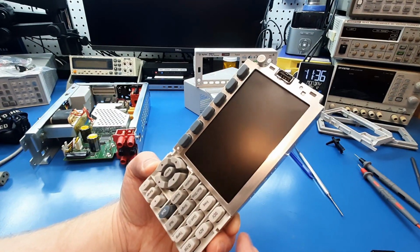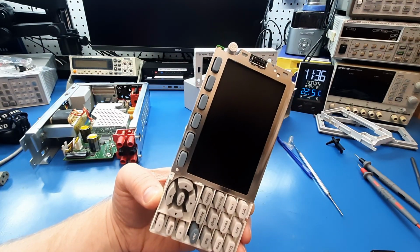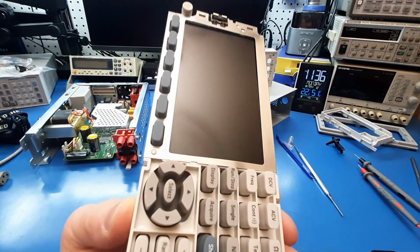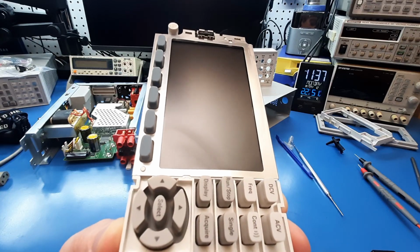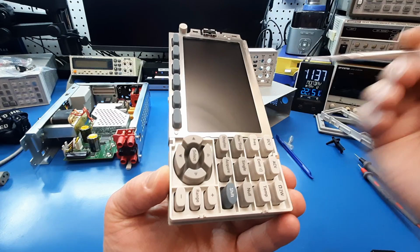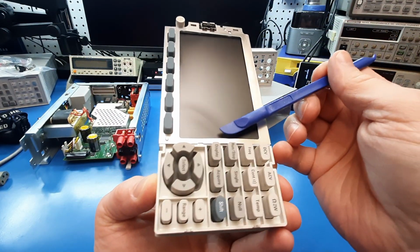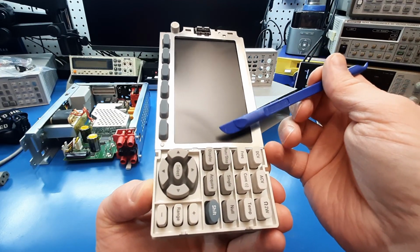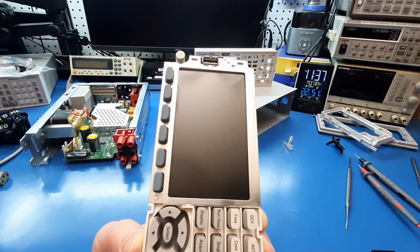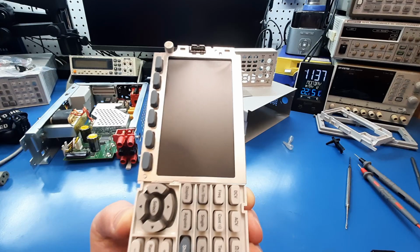And when I looked on the screen, like with it powered off, looking at it sideways, it looked like the screen had smoked. I don't know. You can kind of see some... let's do something less disastrous if I touch the screen. You can kind of see lines here and there. So I'm wondering if the actual screen unit smoked out and died.